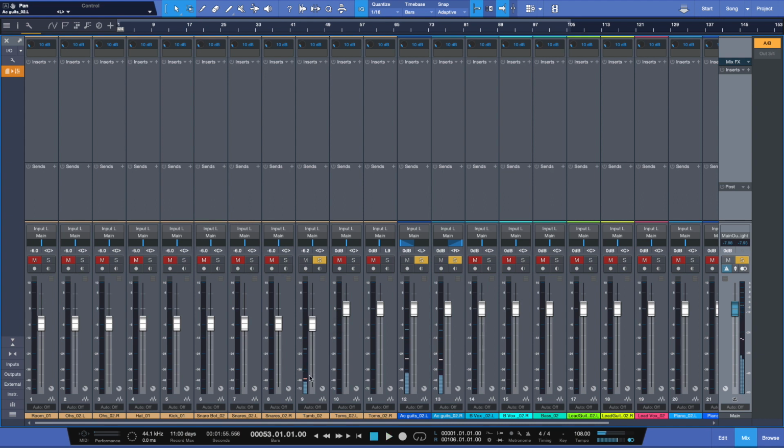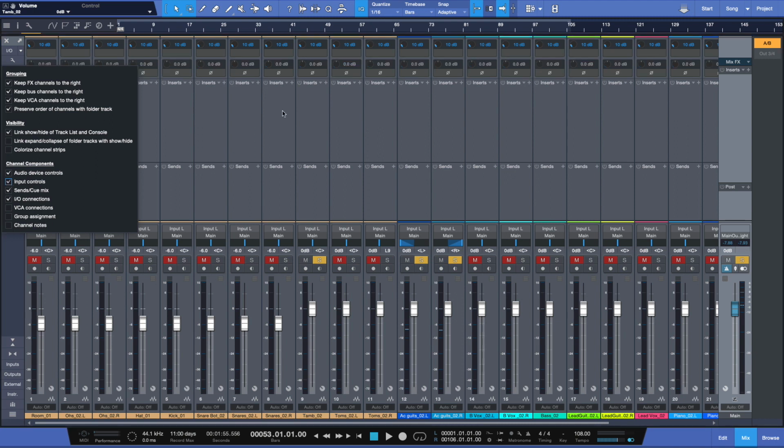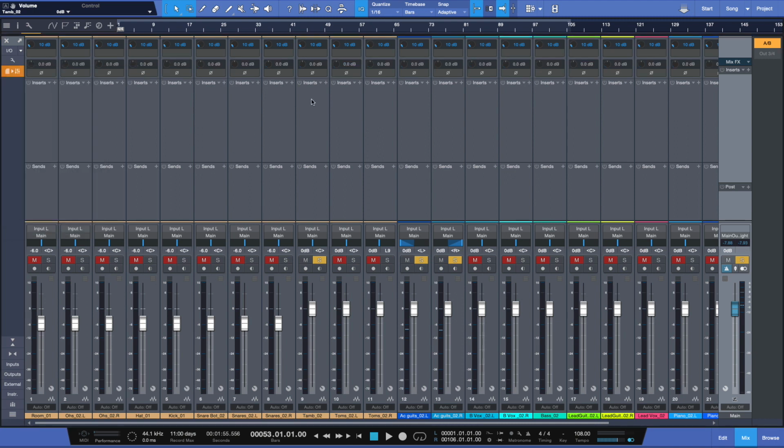Okay, the level's really quiet on the tambourine. I'm going to bring this up to zero. Now, I'm going to go up to options. If you don't see this, you can come up to options here and choose input controls. Previously, we were talking about levels, and this here, this gain stage, this input gain, is going to increase the volume level coming from your storage medium.